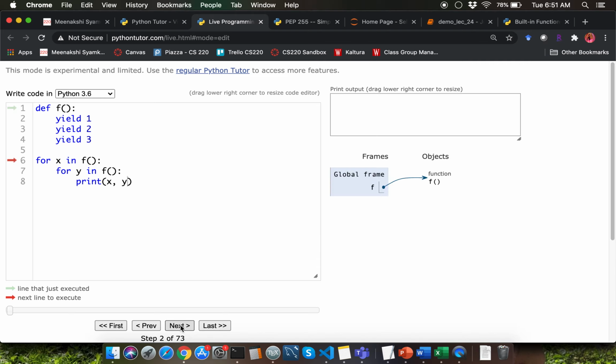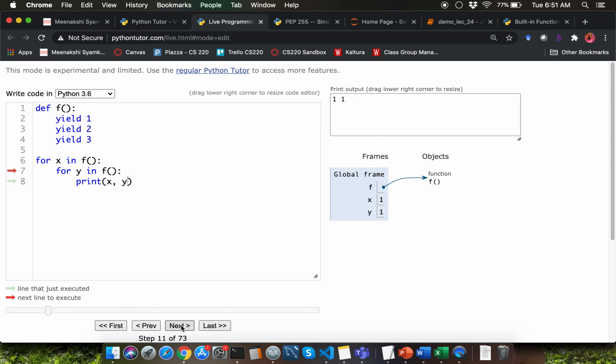So I have an outer for loop which has a function invocation for the generator function f. So the first iteration of the outer for loop is going to make the generator function yield a value of 1. What are we doing then? We'll be running the inner for loop, which has another function invocation for the generator function f here. So that's going to be a brand new invocation. So that invocation is going to yield a value of 1, which is going to go into the variable y. So now when you display x and y, you're going to get 1 and 1.